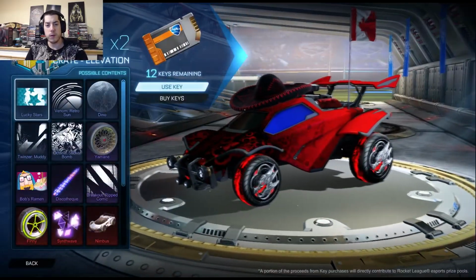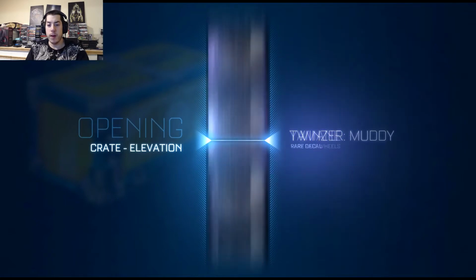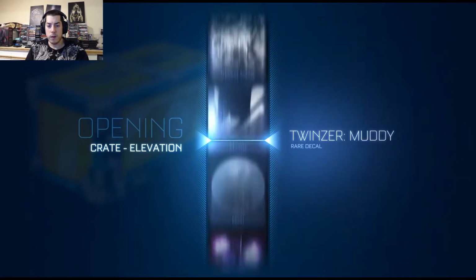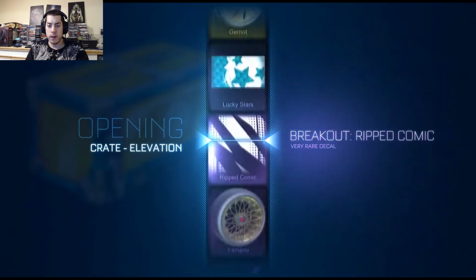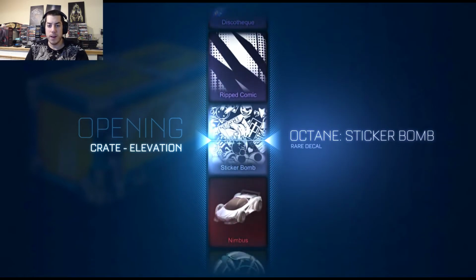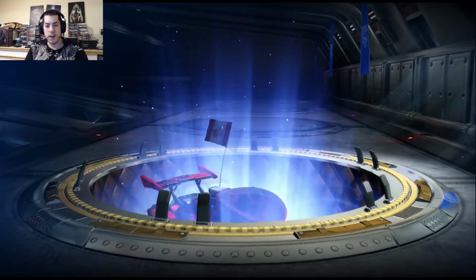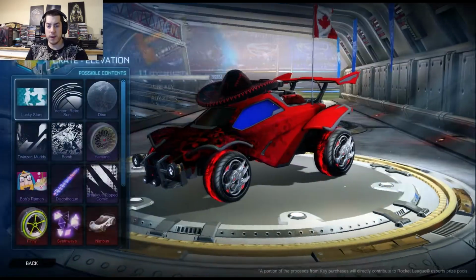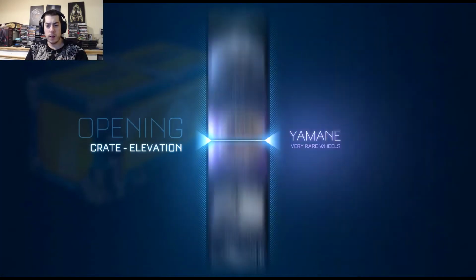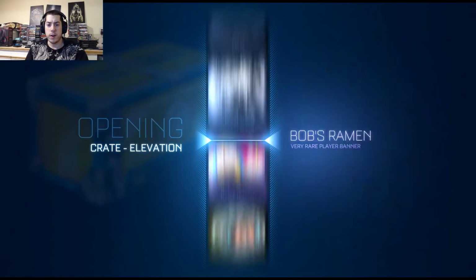We're gonna punish you. Two more. Come on, give us that mainframe. I'll take that. That would be fantastic. Or the exotic wheels. I'll take that. Come on, come on. Sticker bomb again. Doesn't look like we're gonna be getting much out of this. Unless we get a banger on this one. Unless we get something fantastic here. We're going to have to pray that the other crates give us something better.